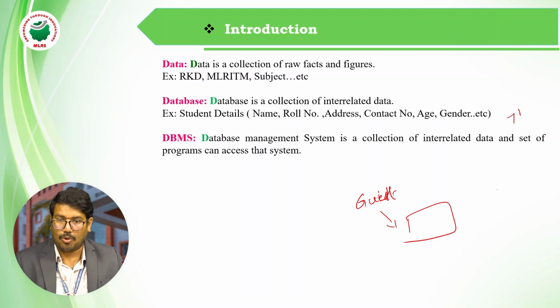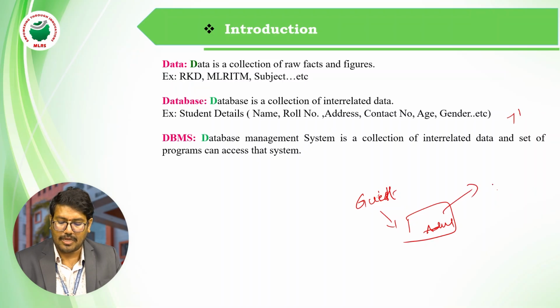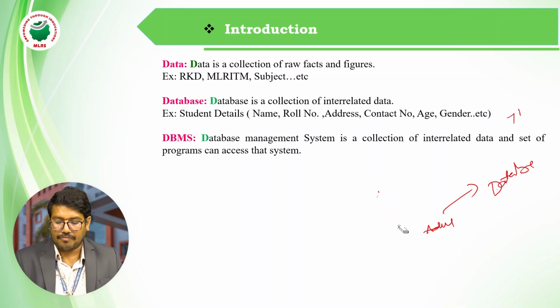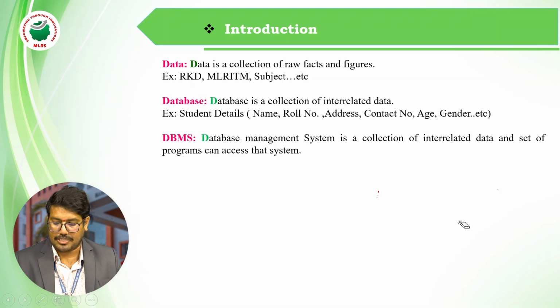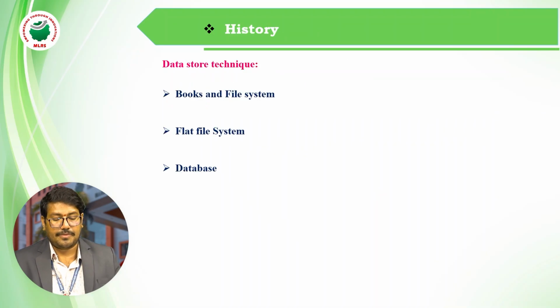So what is the role? Admin. It might be an admin entry, or a guest entry, or an already existing account entry. This account information is again stored in the database, and this database is again monitored by the DBMS. So I can clearly say, if there is no DBMS or no databases, there is no internet at all, no use at all. This is about what is data, what is database and what is the DBMS.